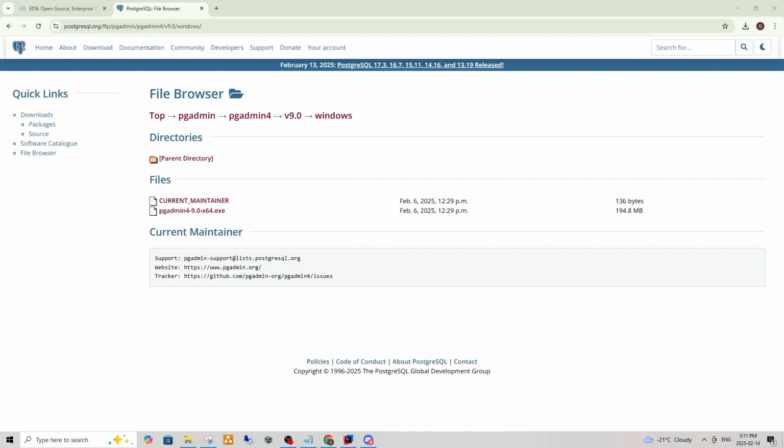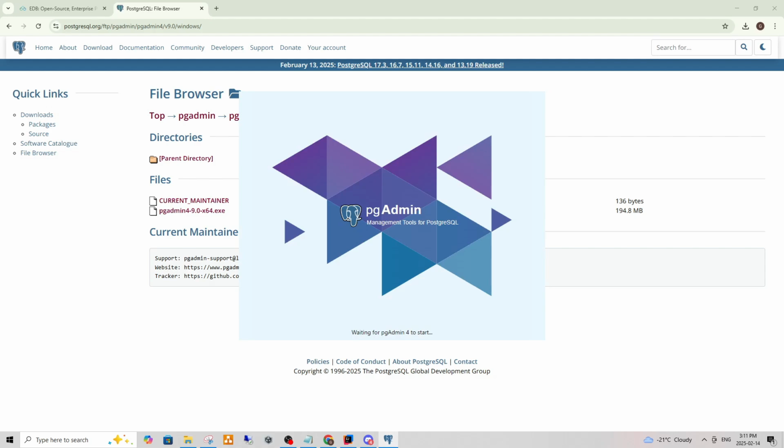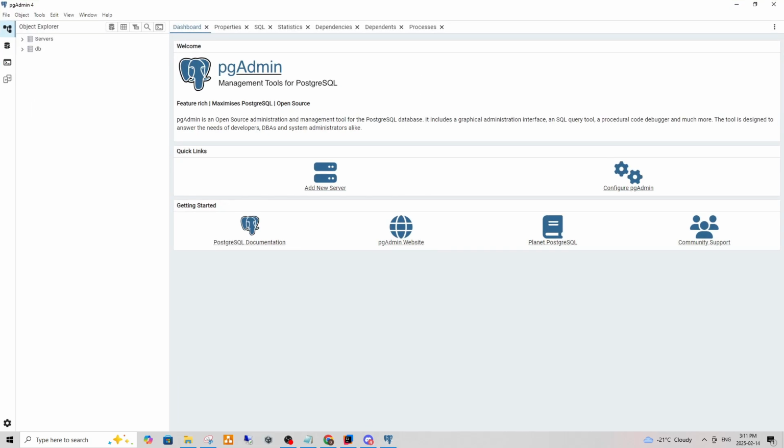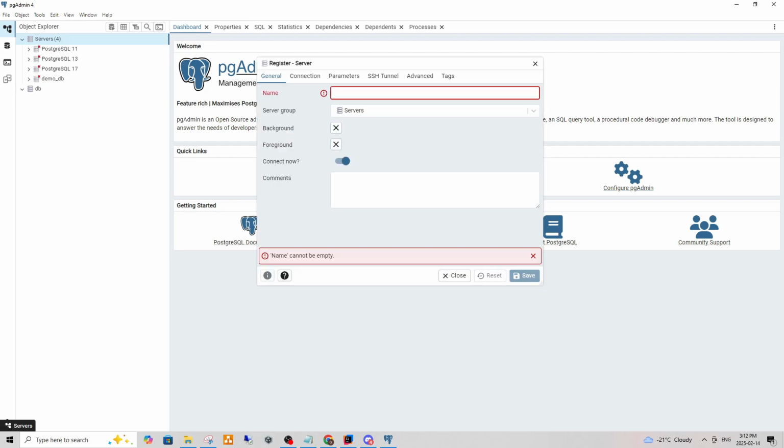We'll run pgAdmin 4. So we can see the console here. On the top left here, it'll show servers and database. Here we can register server.